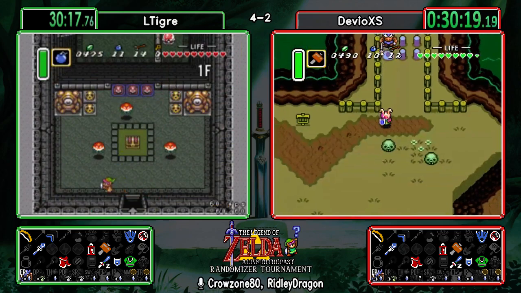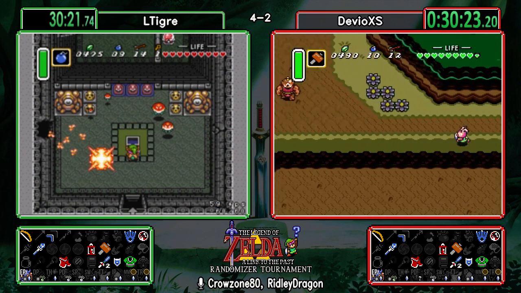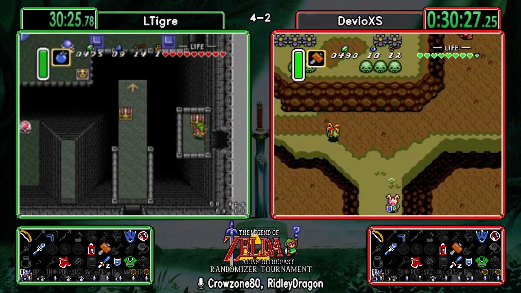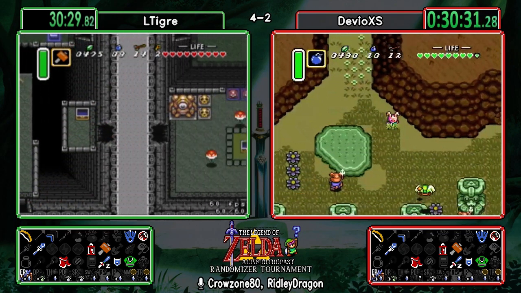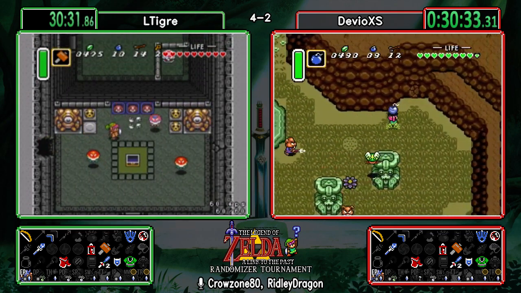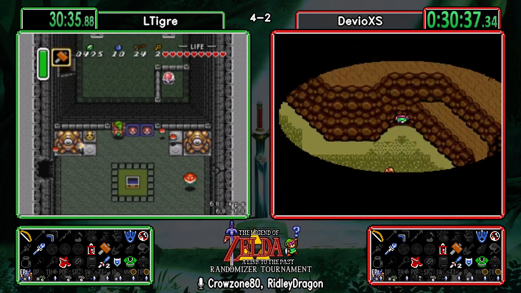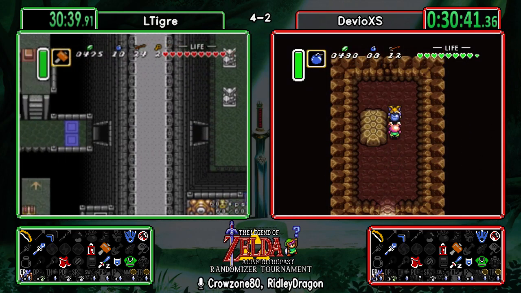He can also go over to Stumpy at the Grove and do Dig Game. So there's a lot of overworld items potential here. Meanwhile, LTigre is making his way through Palace of Darkness, hasn't really acquired anything of value at this point. So lots of places still to check in the back section of this dungeon, and we are now in Hype Cave.